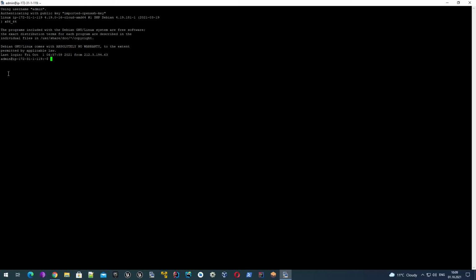Okay, so here you can see admin, meaning that we are logged in under admin. If you are not familiar with Linux, there is a super user in each Linux-based system, which is called root. That's the user which can do whatever he wants.